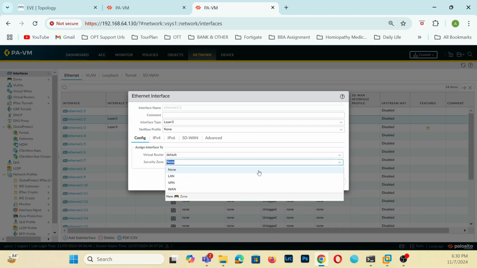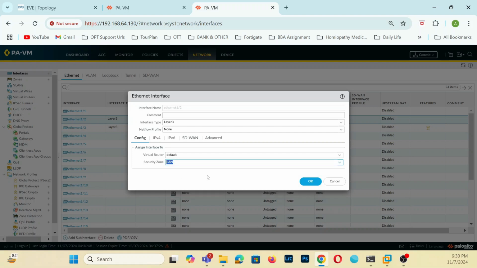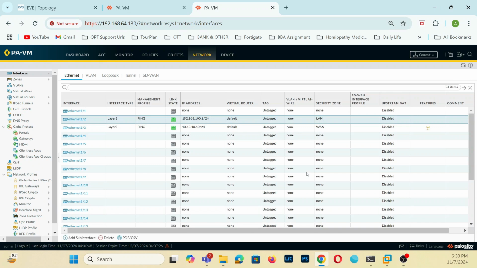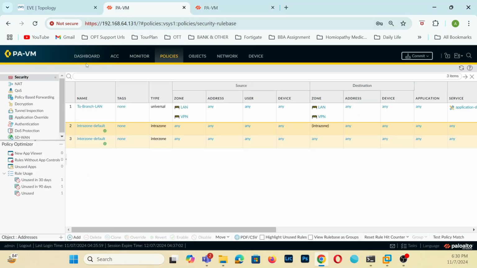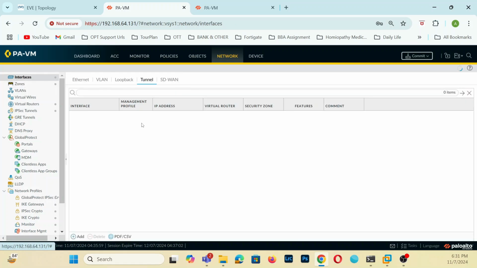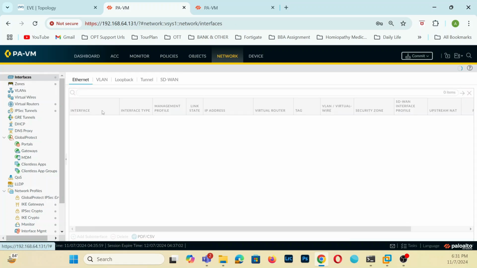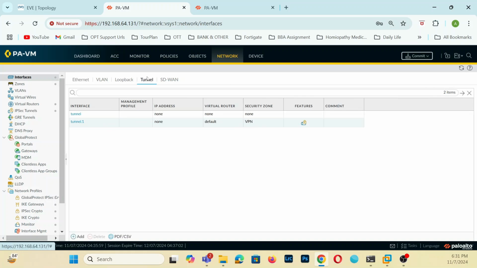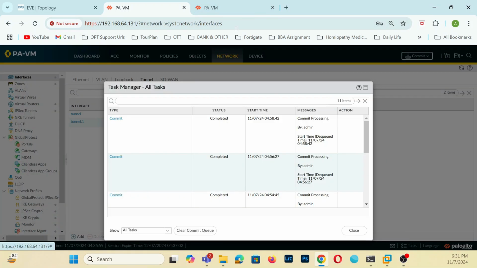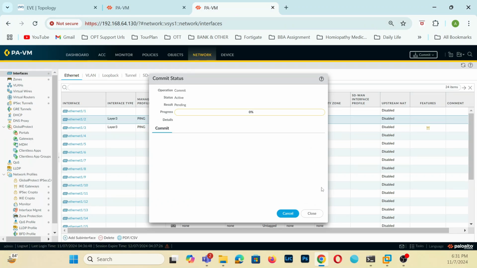So you can understand also. Okay, so you can see that now it is committed. Here you can see that correctly. Okay, so let's commit the changes, and here it is committed, and then we can test.